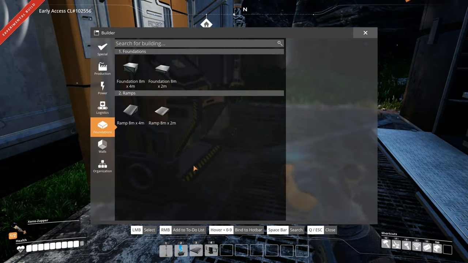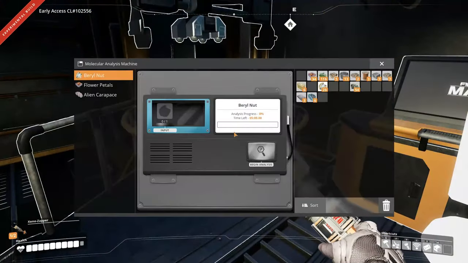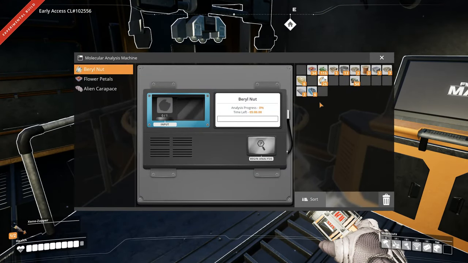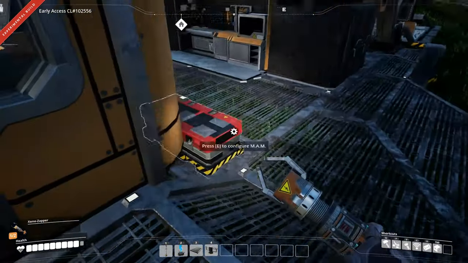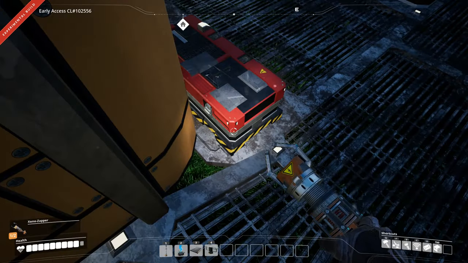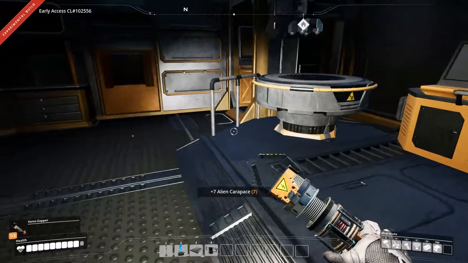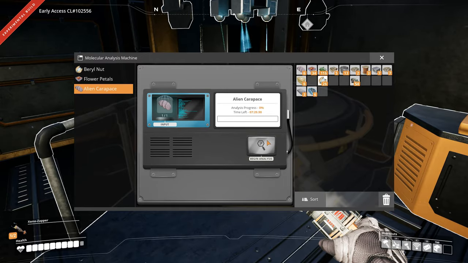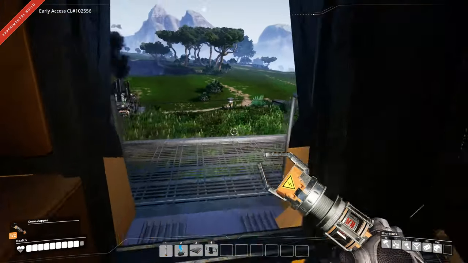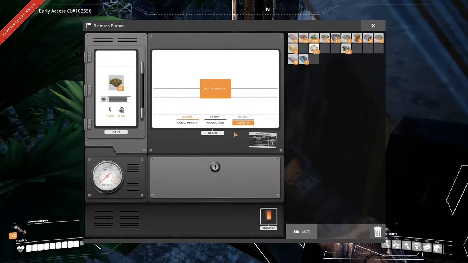Alright, so there we go, we have everything. We have MAM, so we can actually start getting our power slugs going. We could probably get some of this stuff going here. Yes, we'll process, scan this, because I think this actually gets us something good. So we'll do that. Start scanning, 7.5 minutes for that. And there we go. So everything is going.